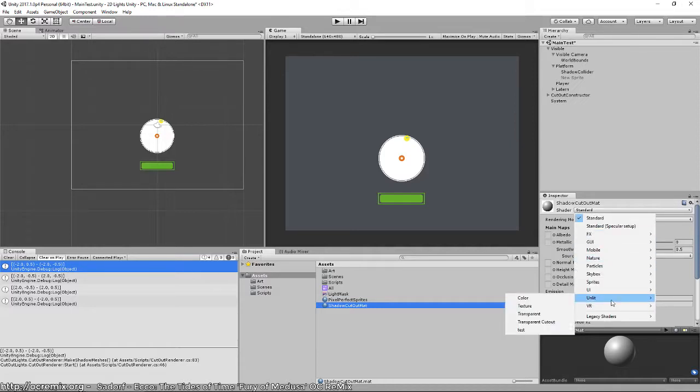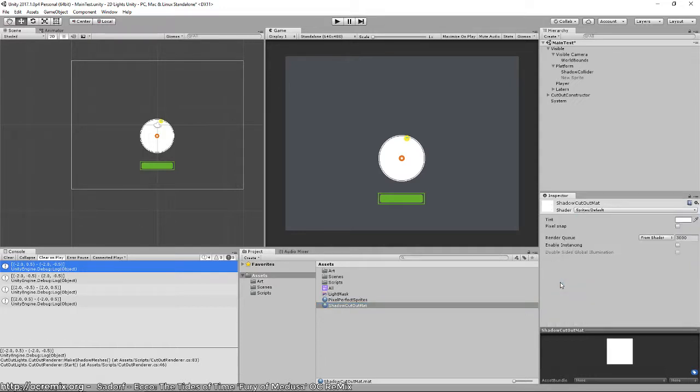So yeah, it should be unlit. I'd kind of like to do the sprites. I'm not sure if it will work because I can't set a texture for it. But the reason I want to do sprites is because I can set this pixel snap, which I kind of want for my mask.